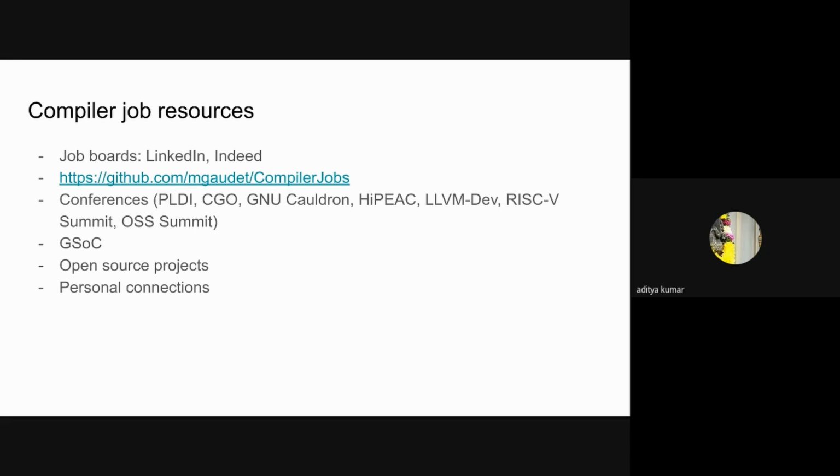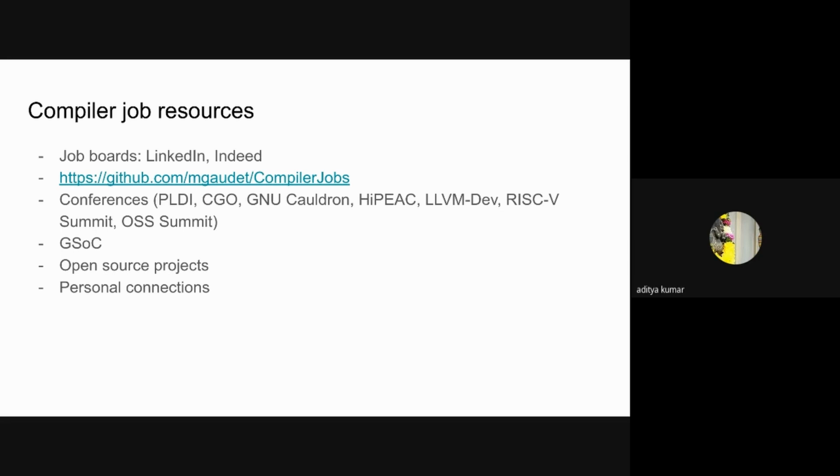The LLVM meetup is one of our initiatives, because this problem was more acute in India, and we want to connect with everyone. So the LLVM meetup is one venue. We have a WhatsApp group where we only talk about compilers and very compiler-adjacent things. There is a Reddit group, r/compilers. If you want to talk, go there.